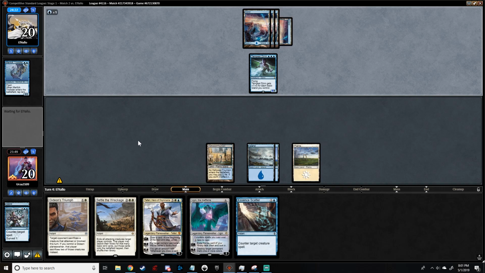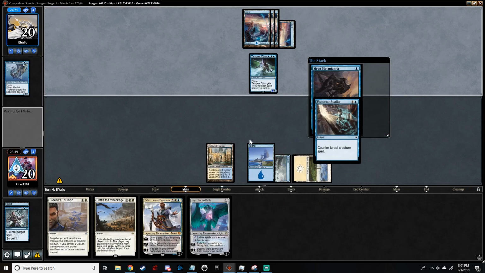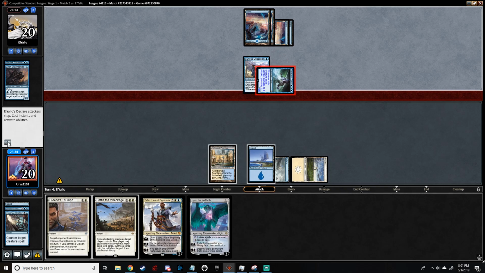So now we can play around the Spell Pierce by casting the Gideon's Triumph. I think I have to Essence Scatter that, because it does kind of make Gideon's Triumph. So I don't think we can really play around the Spell Pierce now. If he has it, we're in a bad spot, but if he managed to just dive down, we're off to a pretty good start, so let's see what happens. This is pretty much going to, I think, be the apex of the game, whether or not we lose or we win.